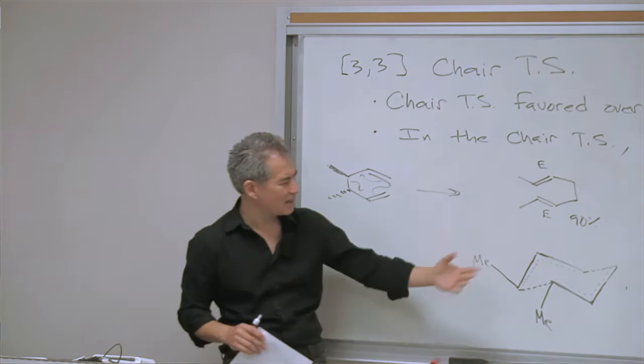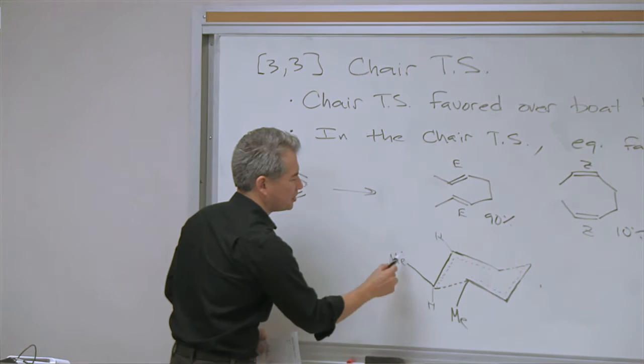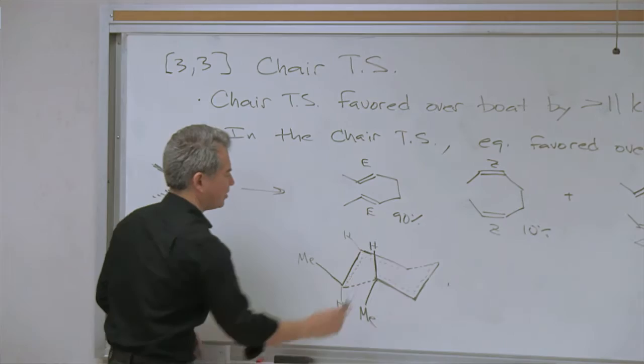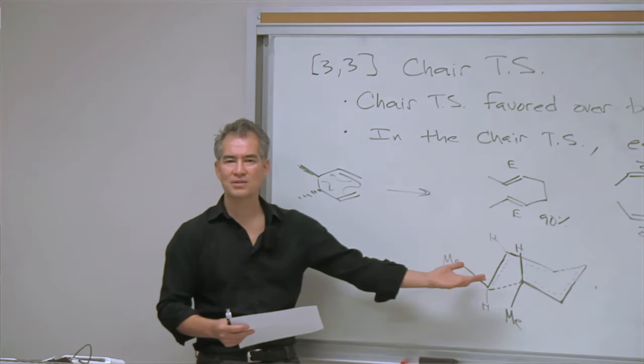How do I check to make sure I've got the geometry right? What I want to do is focus on the relationship here between these H's to make sure I get this right. You can see that one methyl group on the chair is up, the other methyl group on the chair is down. And sorry, I have to make this H bond long. But in this transition state, this looks pretty good. Both of my methyl groups have equatorial dispositions here in this chair-like transition state. But there's another chair-like transition state that I can draw.